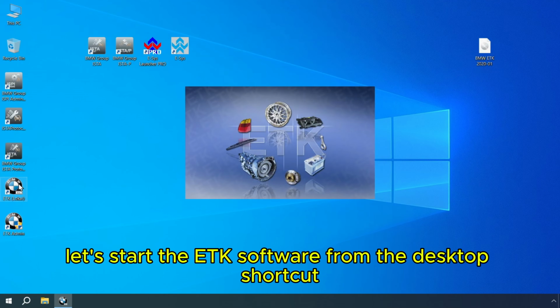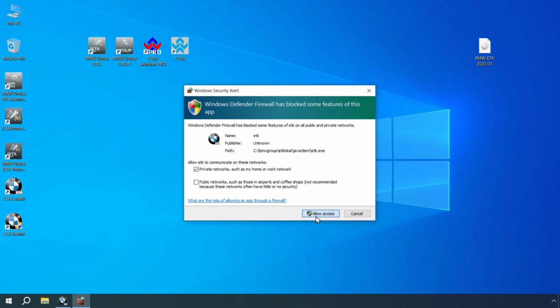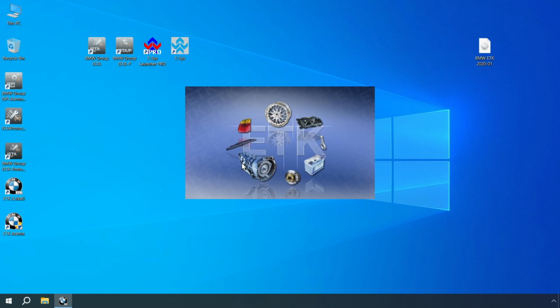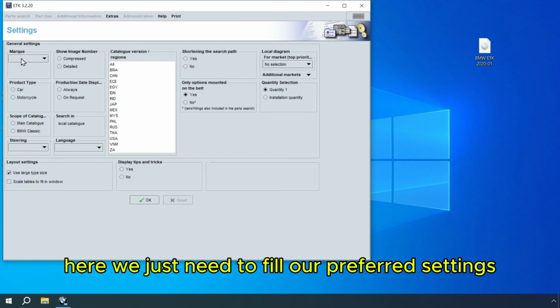Let's start the ETK software from the desktop shortcut. Allow access. Here we just need to fill our preferred settings.